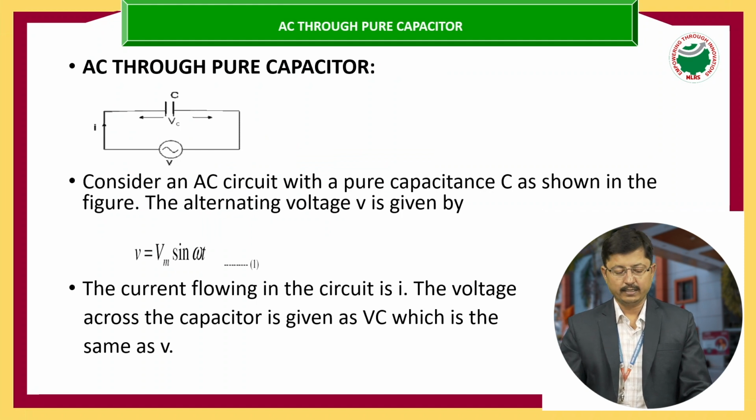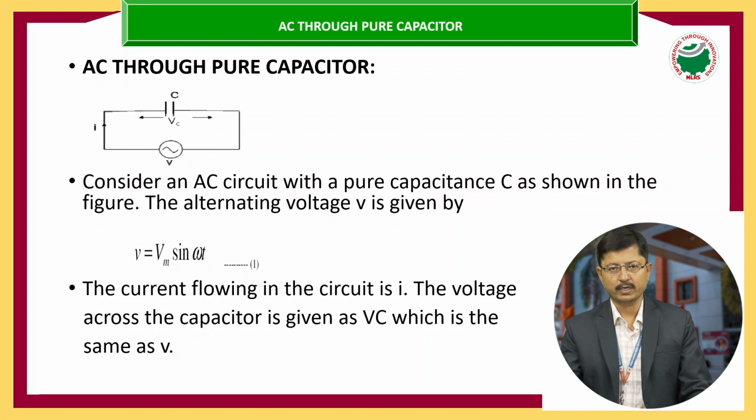Next, coming to the second topic, that is AC through pure capacitor. Here also the circuit is shown in the figure. Here we have to apply an AC supply to the capacitor, then see what the changes in the voltage, current and power relations are, and from those relations conclude whether power is consumed or not.